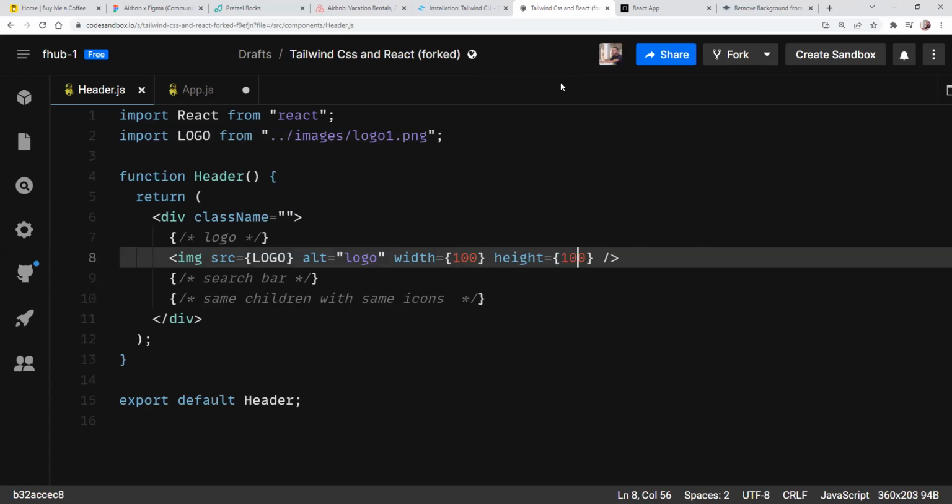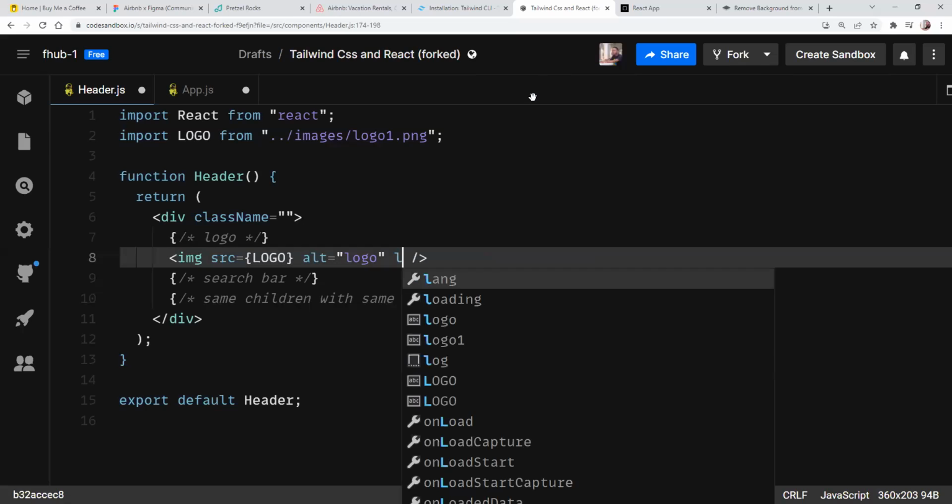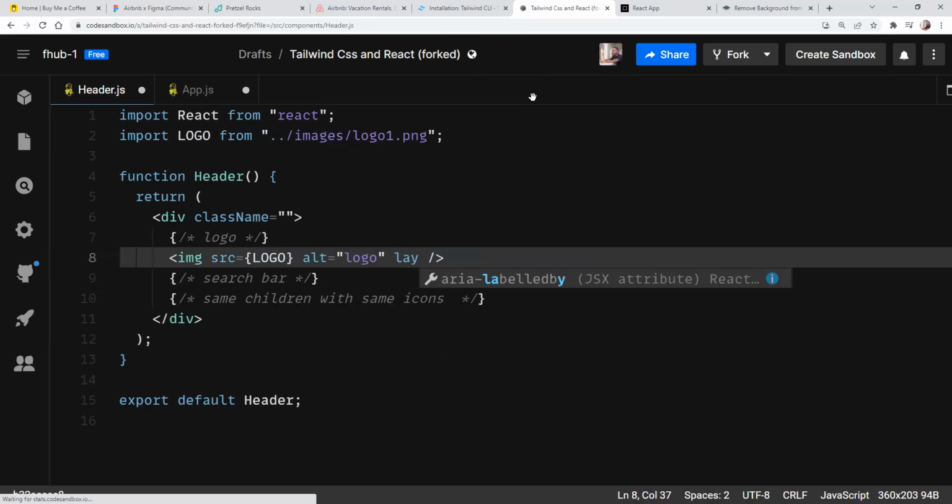Okay, since we are using Tailwind, instead of using this, we can say layout.